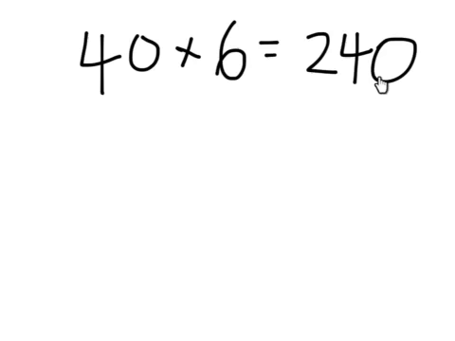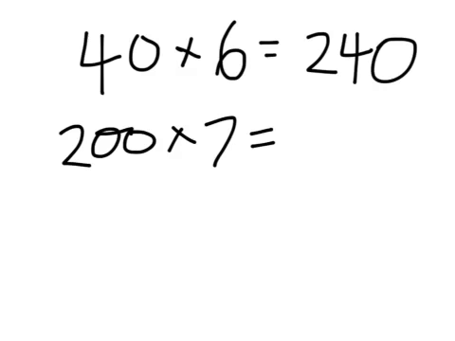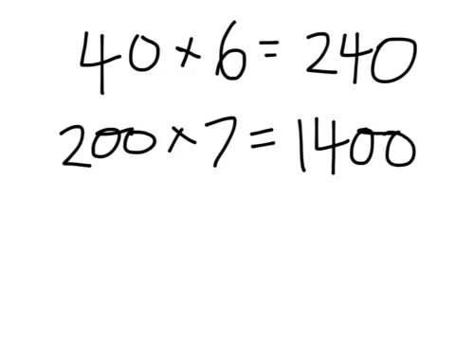I'll just do one more for you, and then I'm going to get you to do some. Let's have a go at 200 times 7. With 200 times 7, it's 2 times 7, which is of course 14. And we're dealing with hundreds there, and there's 2 zeros in the sum, so there better be 2 zeros in the answer. Let's see how you go at doing some.